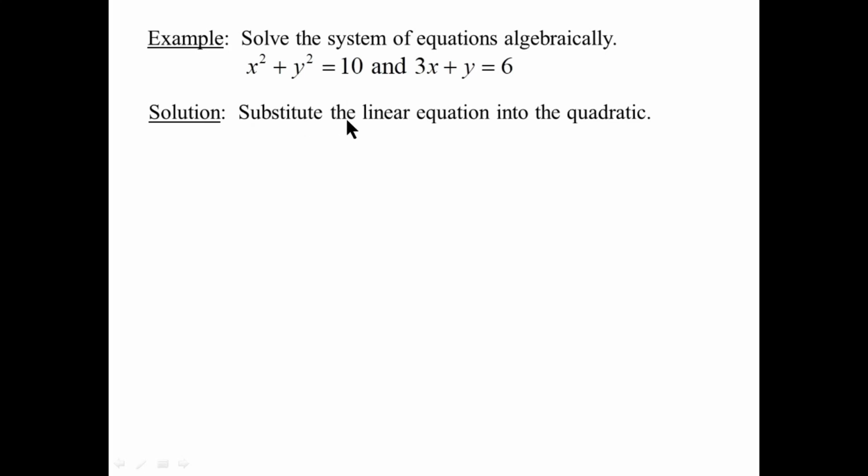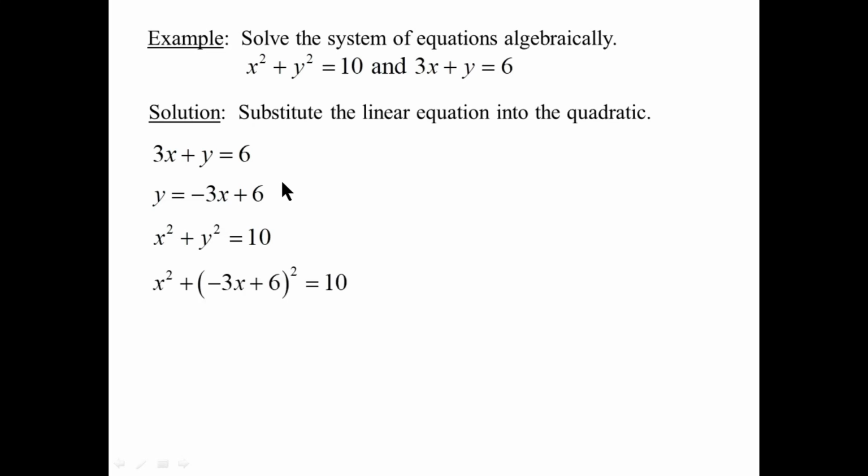Our solution method is to substitute the linear equation into the quadratic, or in this case, the second degree relation. So to do that, we have to prepare the linear equation. There's the linear equation. Isolate one of the variables. I could have isolated x, but that would have involved fractions. I've got a singleton y to work with here, so why not isolate y? y equals -3x plus 6, and that has to be plugged in to the second degree relation. So see this y? It's going to become this. We use brackets for that.